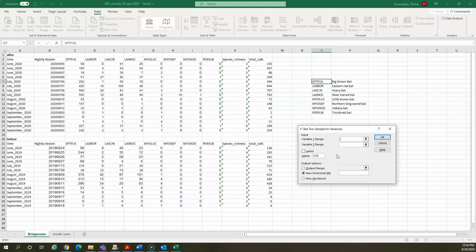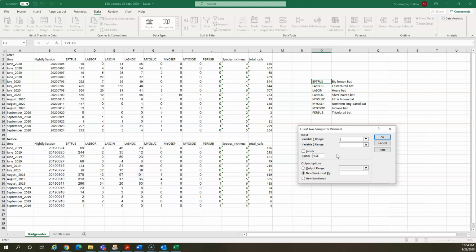In the F-test, your null hypothesis is that your two samples have equal variance, and the alternative hypothesis is that your two samples have unequal variance. So remember the null hypothesis is equal variance, meaning no significant difference between variances.